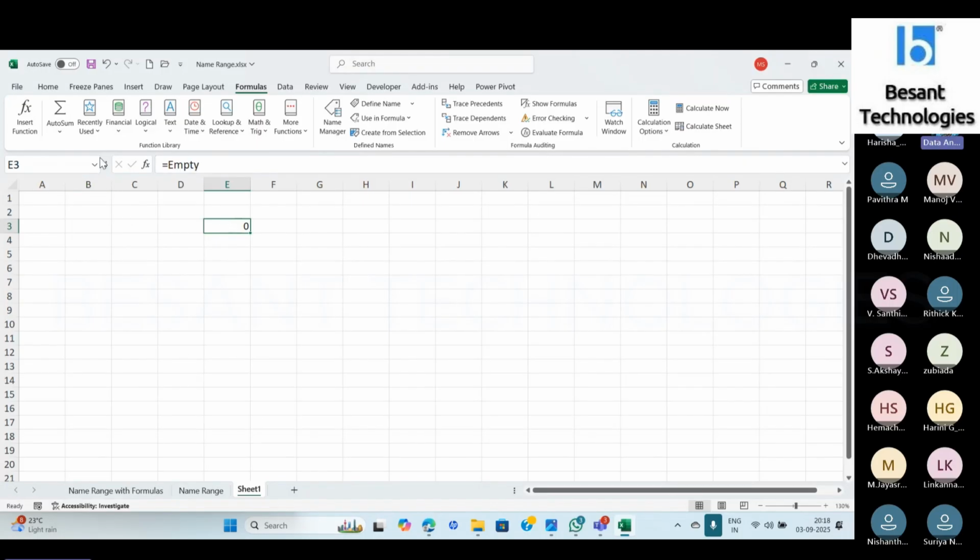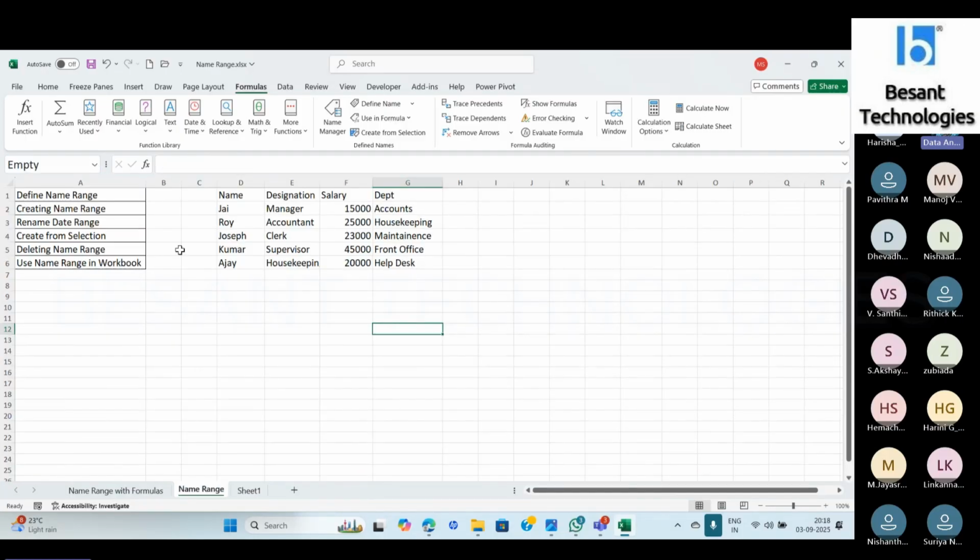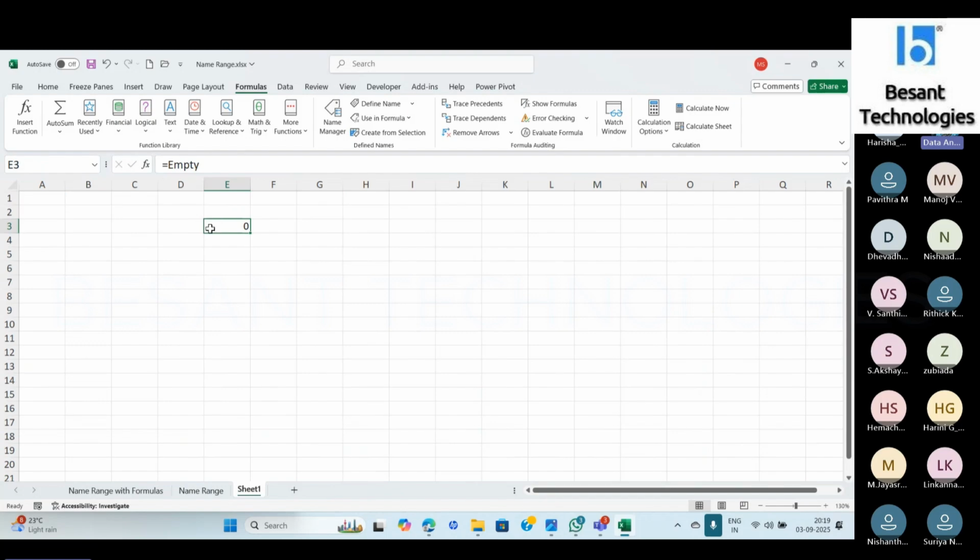But from here, if I come to the name box and click on empty, it will take me to the location. That's the beauty. The same happens for a table also. From the name box menu, if you select the table name, even if I am in some nth sheet, maybe the 10th sheet, it'll take me to the table directly. The same thing is happening in the name range also. But here we are trying to refer to the value. That's what we are doing.